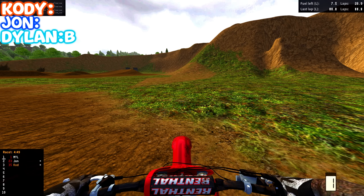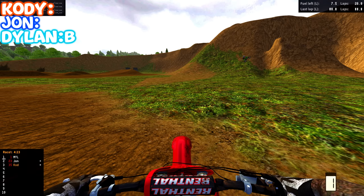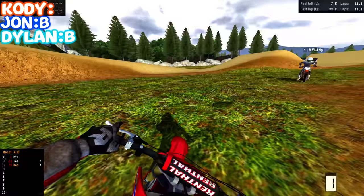Alright John, you only got one attempt at this. Dylan, good job landing that — that was super cool. John, if you don't land this, you're going to get a B. How fast did you hit it? I hit it fourth. Don't hit the spot with the lip though, bro — hit the right side. I hit the far right side. He's getting a B. So now Dylan and John are tied with a B, but Dylan has the advantage still with a mulligan.